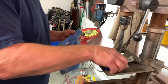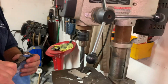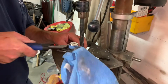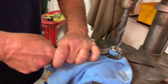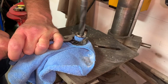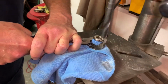Here's our blue thing. I don't want to crush it, so I don't want to grip it too hard with my Herculean grip. I don't think that pair of channel locks has enough oomph to crush that down. Okay. Fire it up. Here we go. Easy. There we go. Nice. Smooth. Clean.